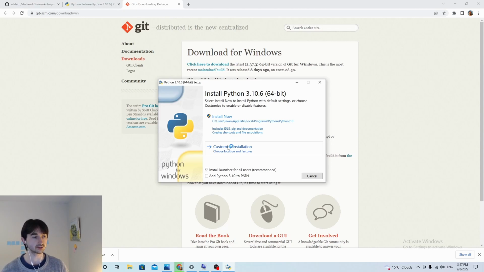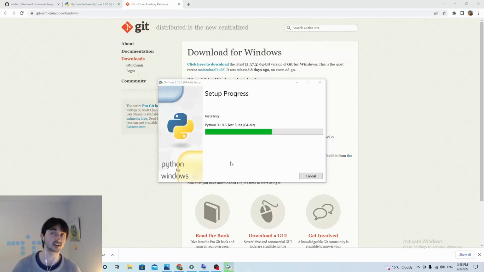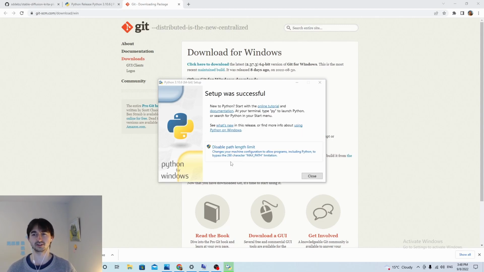Okay, now I like to do a custom installation, usually. But just for now, because we're doing this as basic as we can, we're just going to click the most basic one, and then we're going to say run as administrator. Now, obviously, you usually have to be careful when you do that, because sometimes if you run a program as an administrator and it's malware, then you'll lose everything. But we know that Python is trustworthy because it's from the Python Foundation. And if you don't know what Python is, it's a code executor. It's a thing that executes code on your computer. So that's all you need to know. It's a really nerdy developer thing. Don't worry about it too much.